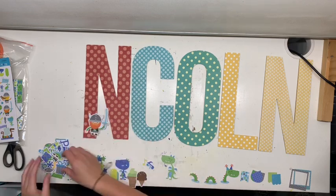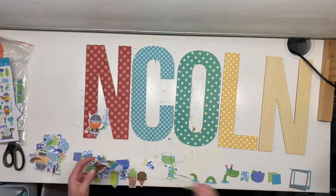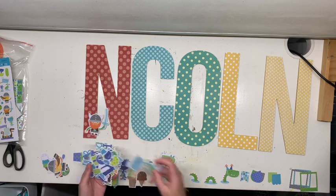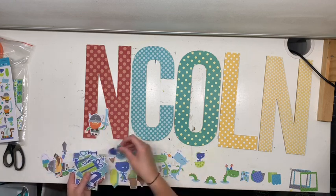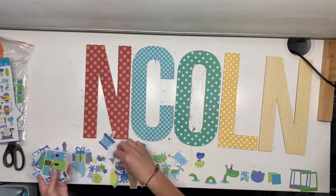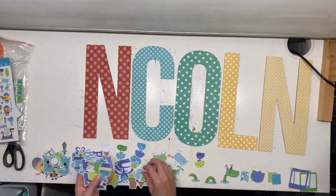Now, I chose not to use these sort of birthday-esque things because I want this to be on his wall for always. I chose to use the more generic, just cute embellishment things. So you can see that I've lined them all up along the bottom. And as I said, I am going to pull out the presents and stuff like that. I don't include those in the end when I'm making the layout.